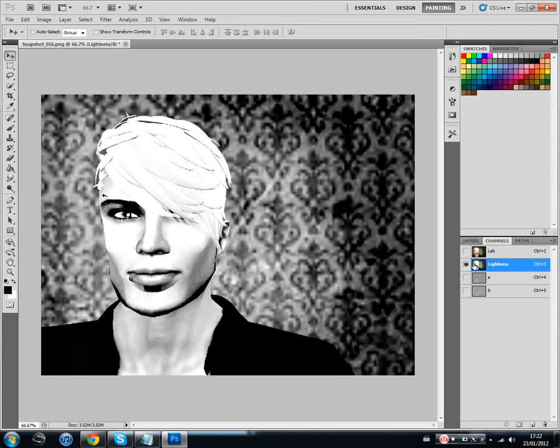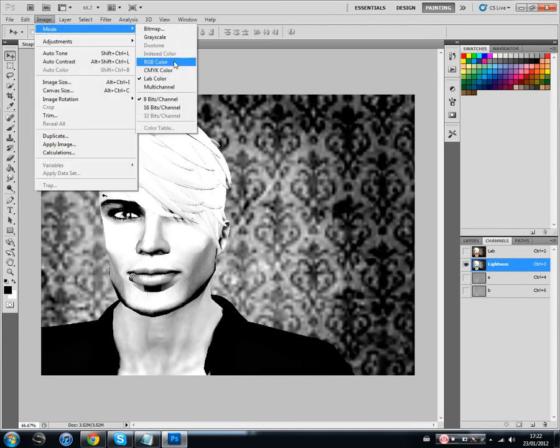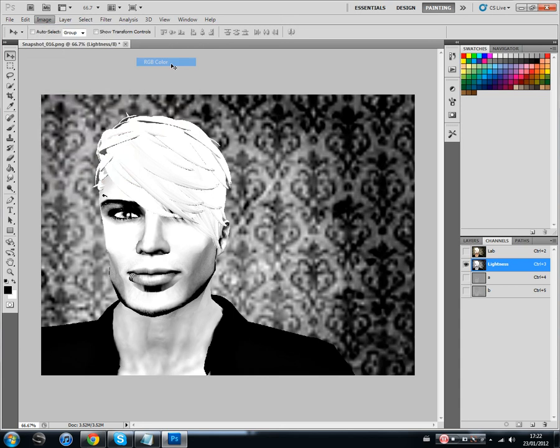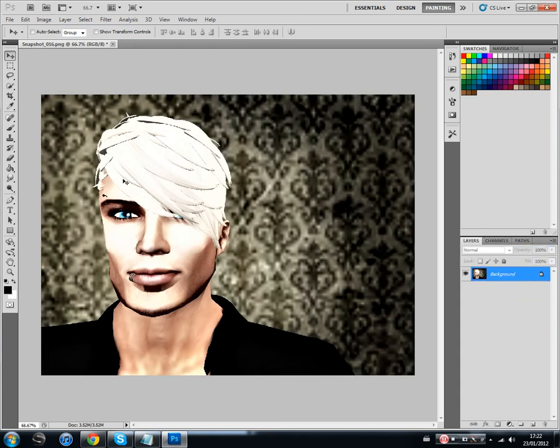So this part is just kind of like a skeleton of what you should do, depending on the image that you've got. So then you want to go back to the image, the mode, and then you want to set it back to red, green, blue color, and then you get that colored sort of vintage vignette lomography effect in the computer. So now you just want to save your image, and then you're done.